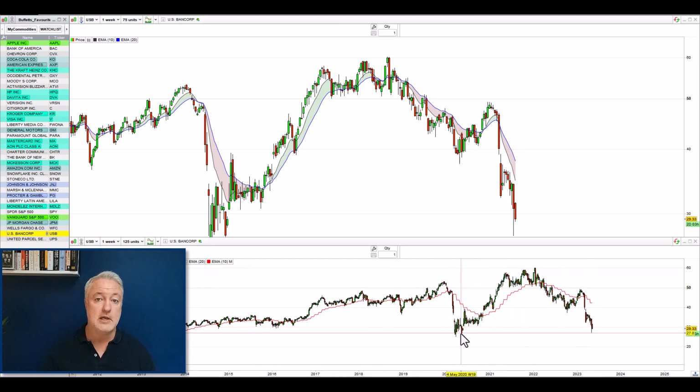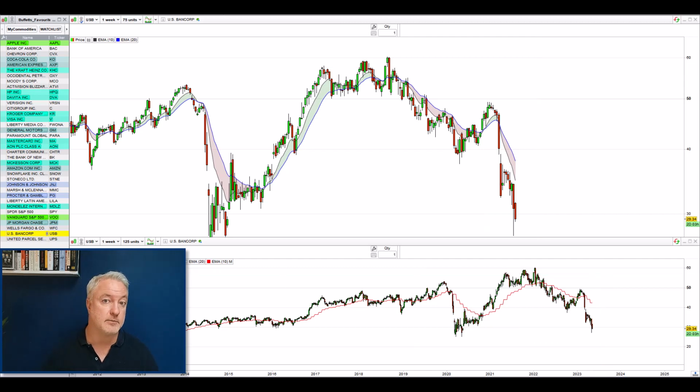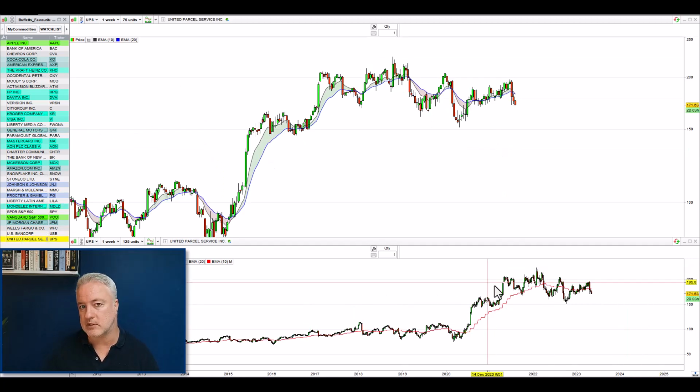It might come back down, and then the logic would be you can buy it at half price, and if it does recover from this point, then you go up. And I think that's fine. I guess I'm looking to see really good returns within 2 to 5 years rather than potentially open-ended 10 years. And I think a lot of these are easier to identify as ones that should perform well within a year, as opposed to this one, which is a wait and see, in my opinion. Anyway, and UPS, that's an old one. I think a couple of these are old ones, but that one's kind of going sideways.